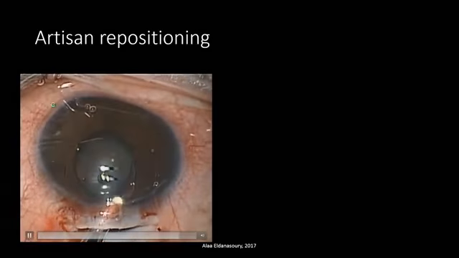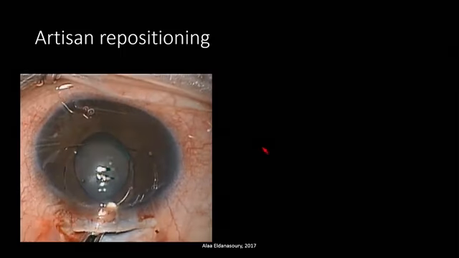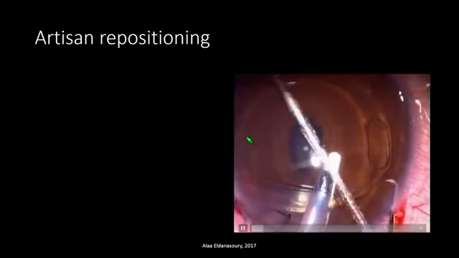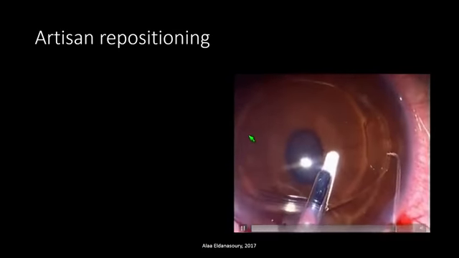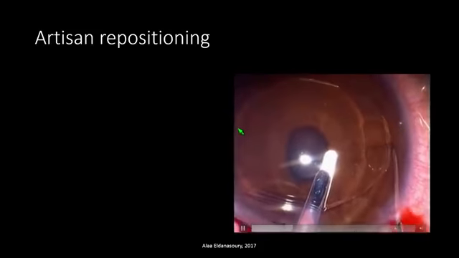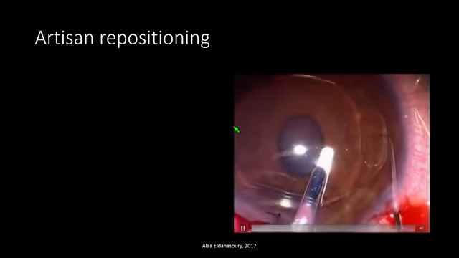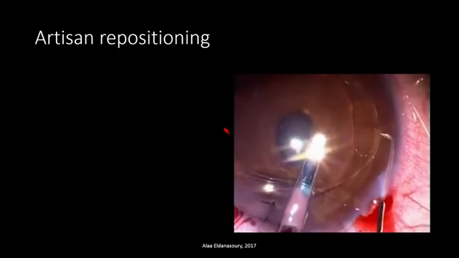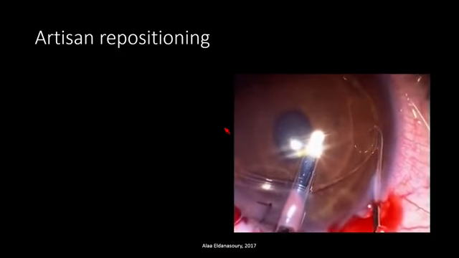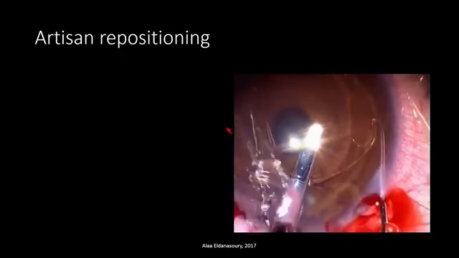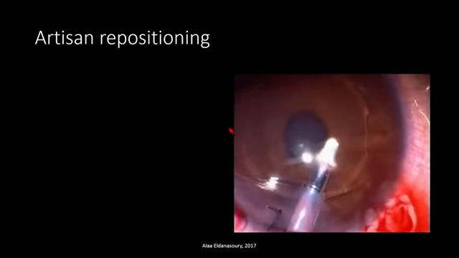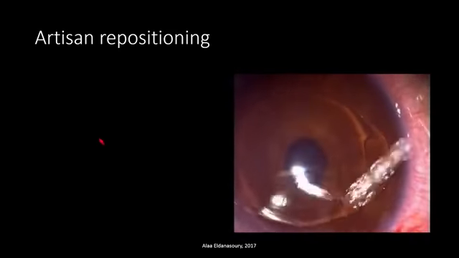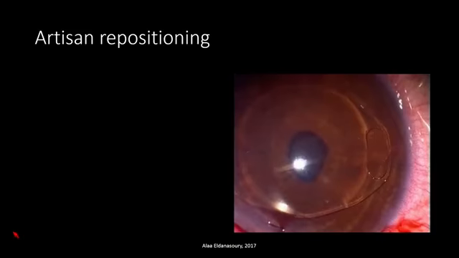Then you have to de-enclavate the iris and then re-enclavate it in the right position. And the advantage of the iris-fixated lens is that it cannot change its position in the eye. So it's the surgeon's responsibility to properly align an iris-fixated lens. It's not the lens's mistake, it's not the patient's mistake. It cannot rotate inside the eye, so it stays wherever you put it for the rest of the patient's life.